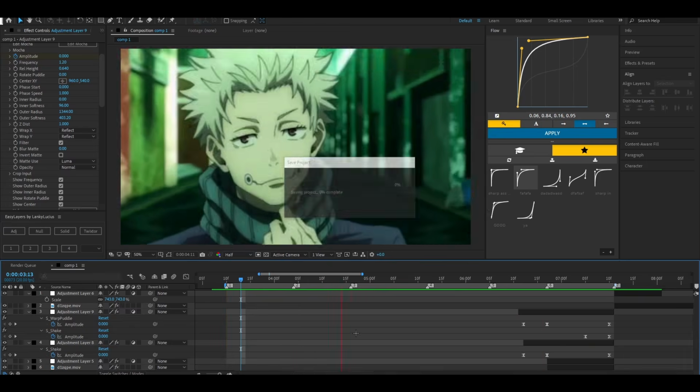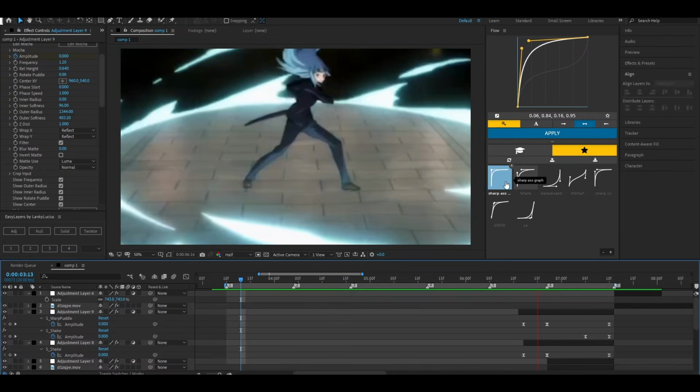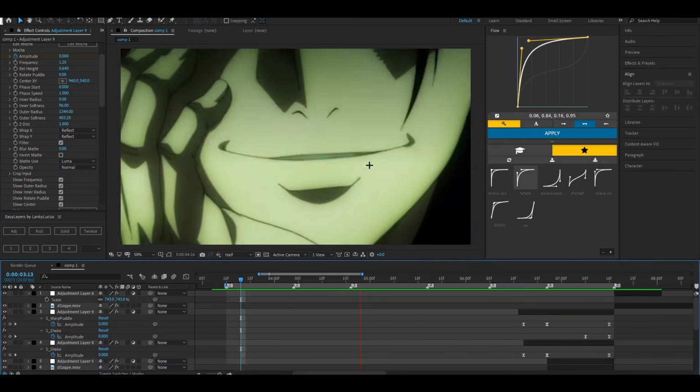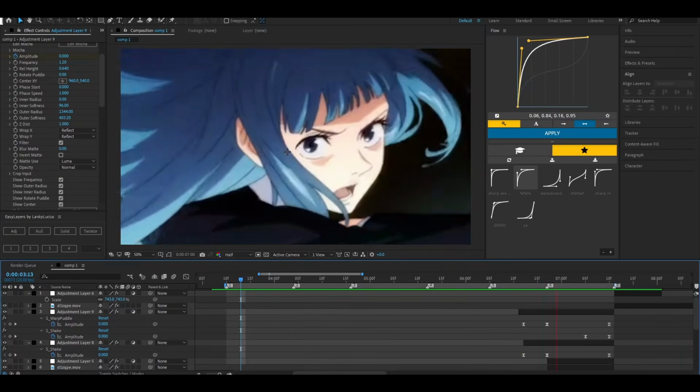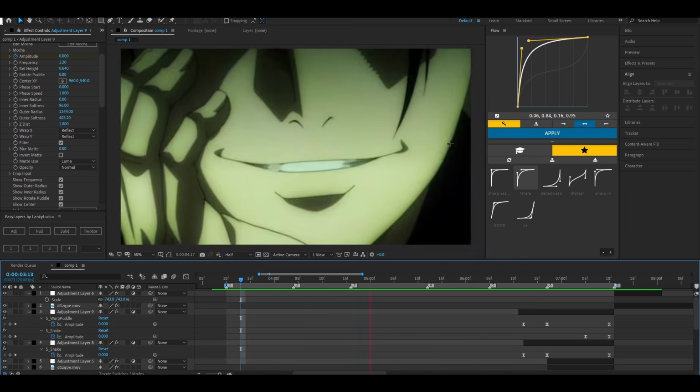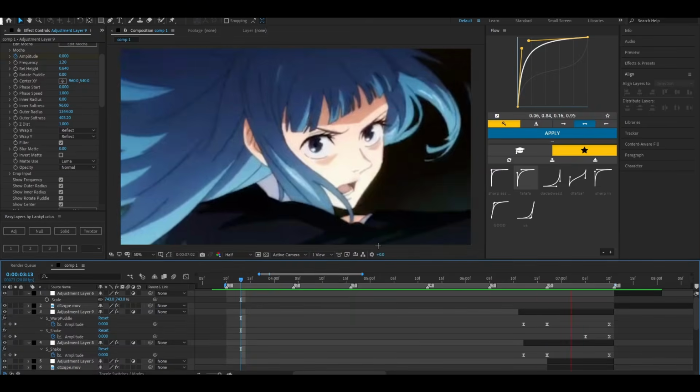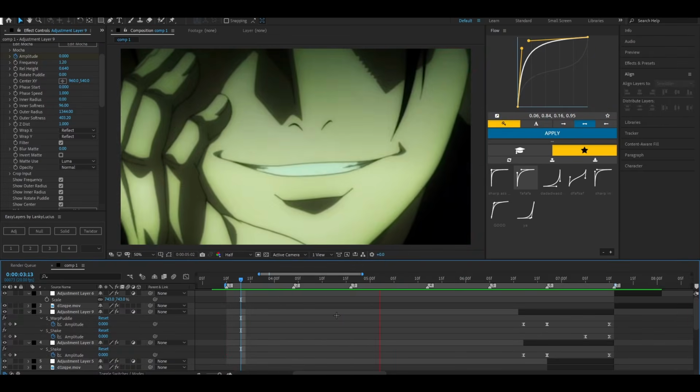So you don't need to overdo it with warps. You can really just put them wherever you want. So feel free to mess around with some of those warps and put them wherever you want. But yeah, let's get into effects.